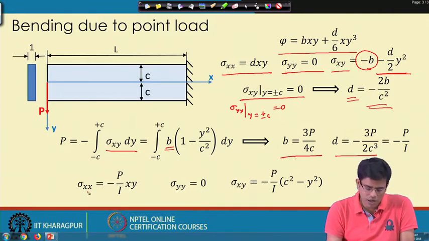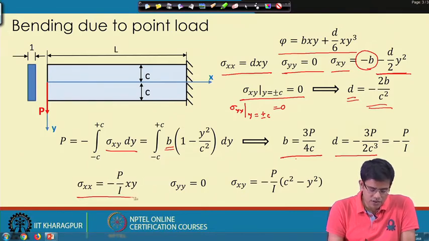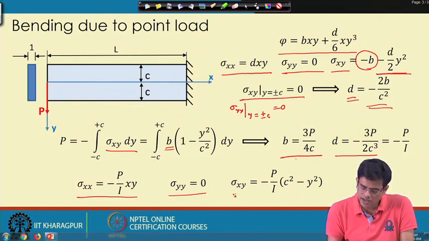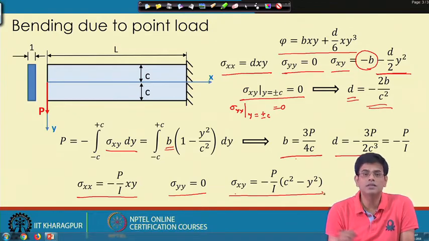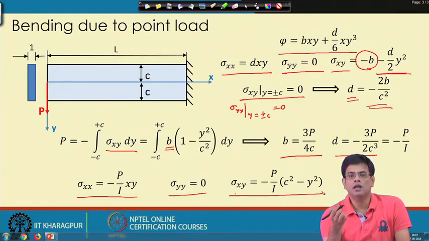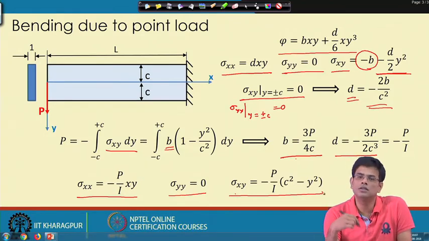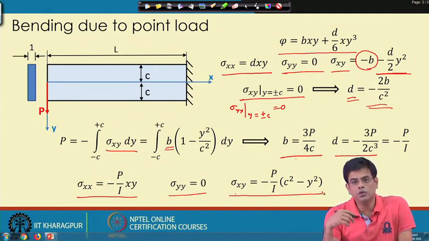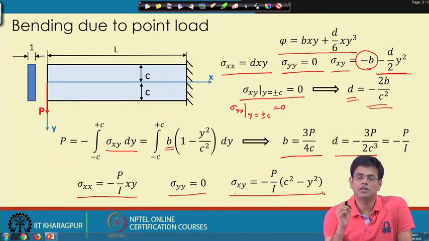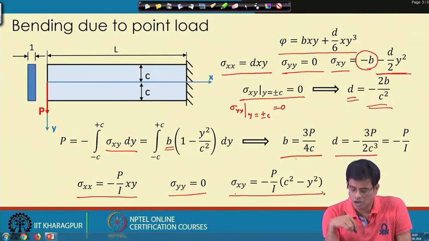Now, if you look at the stresses in terms of these constants, then sigma yy is 0 and sigma xy is 0, which is pretty similar to the previous case. So, that means there are several ways to find the solution of this problem within the stress function approach. You can even choose the stress function intuitively from your knowledge, or some superposition of the two stress functions depending on the stresses that will occur in the body. So, this is another approach we have seen here.